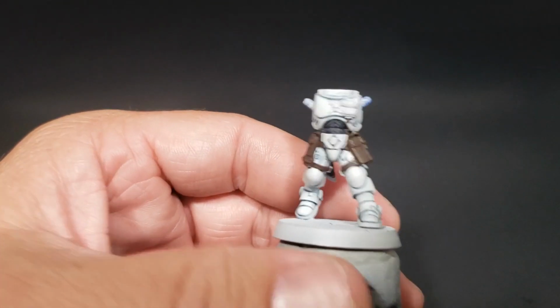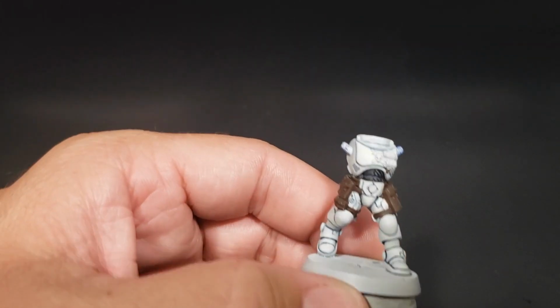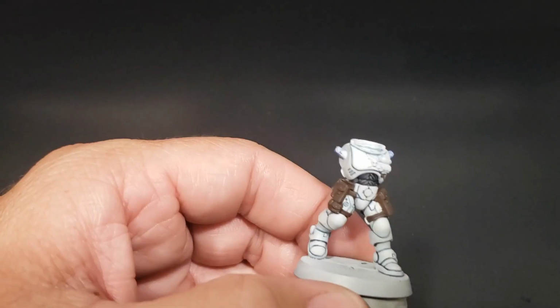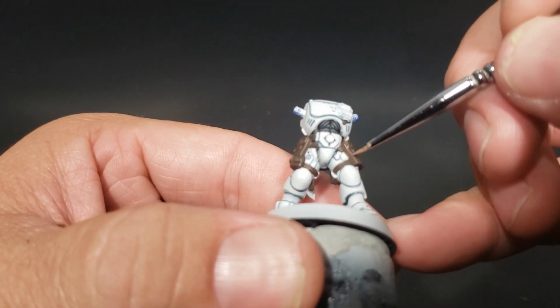Okay. And then I'm going to make sure I don't have a shade's worth of paint on my brush, and I'm going to use a spot down here.